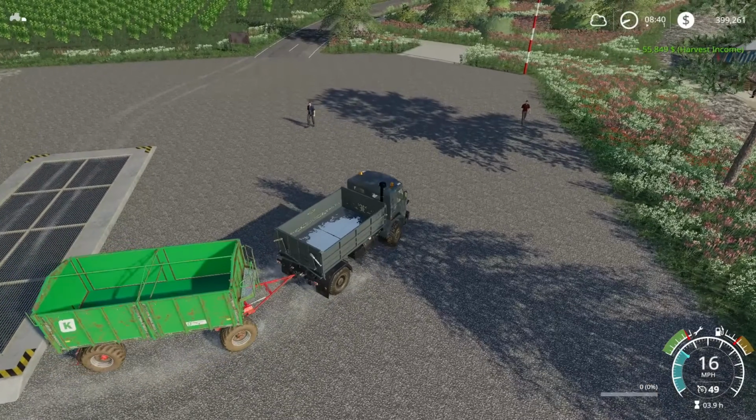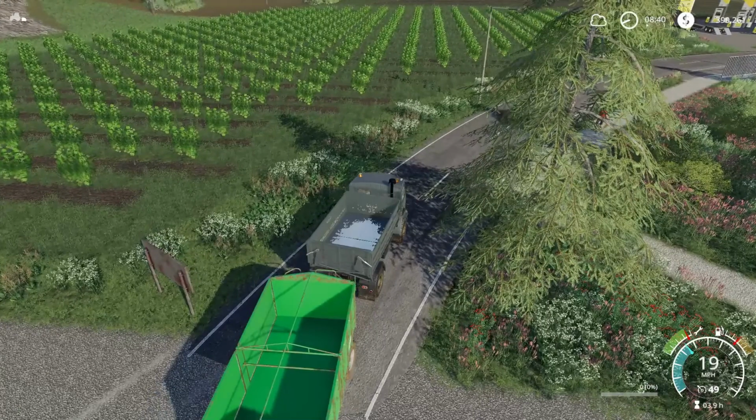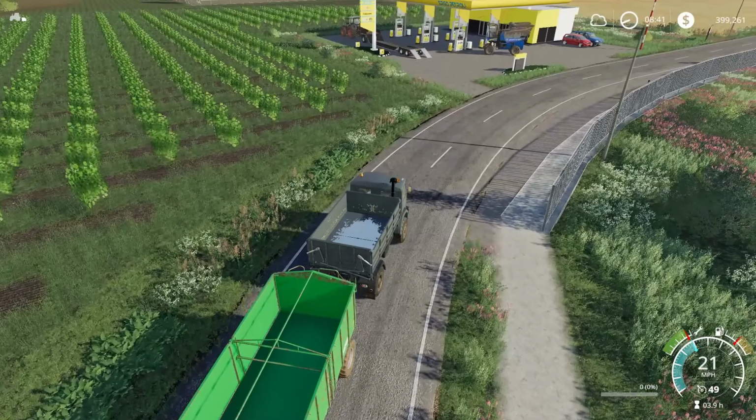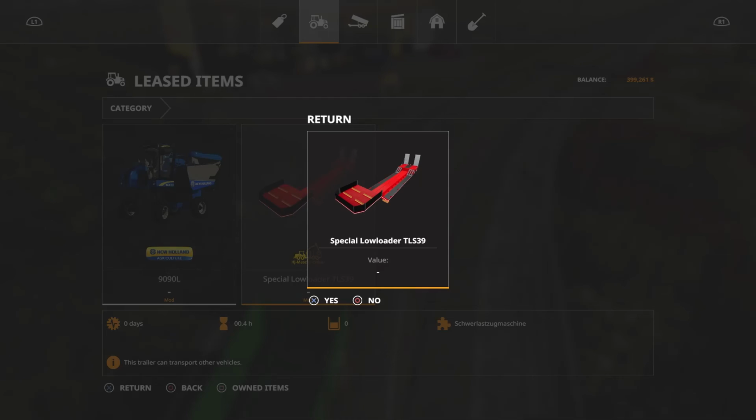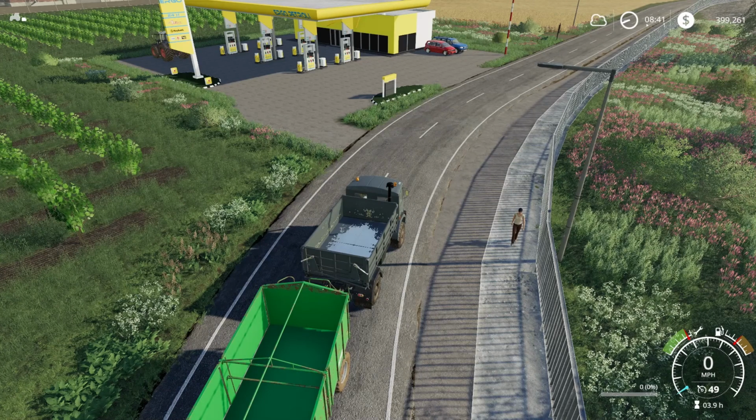That's not too shabby since we just were at the 400,000 mark and we bought ourselves a new tractor and we've leased our equipment. I think we do need to return all of that. So let's go to the garage. And I think everything can be returned. Return, yes. Return, yes. Return, yes. Return, yes. Okay. There it is.